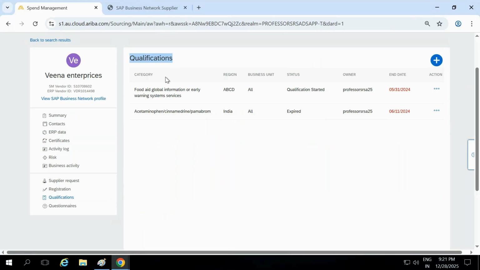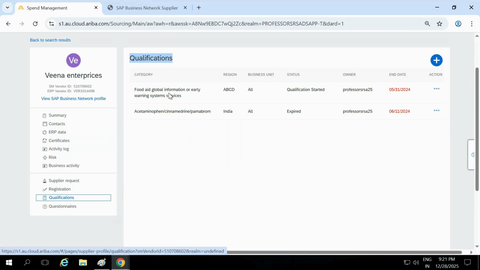Different qualifications, if I just navigate to or click on qualification, are based on what category, what region, or what business unit. Category is nothing but the commodity code. Commodity code, again you might be aware of it, is the material group, one of the unique categorizations.